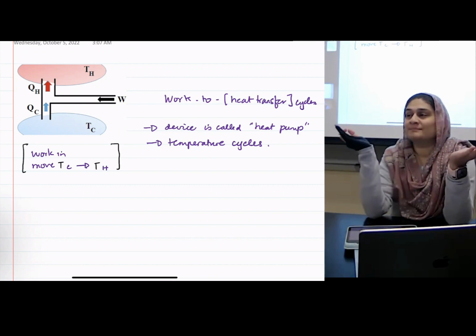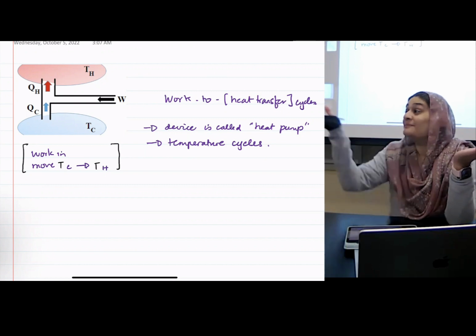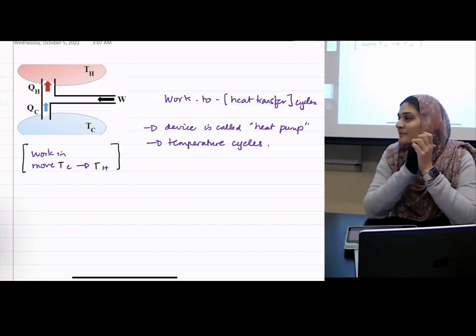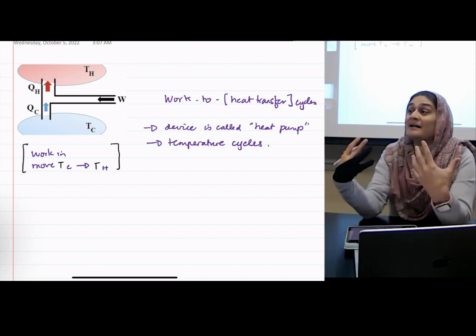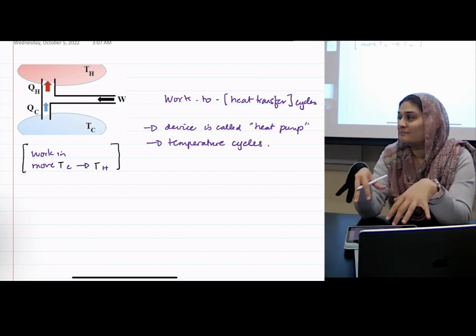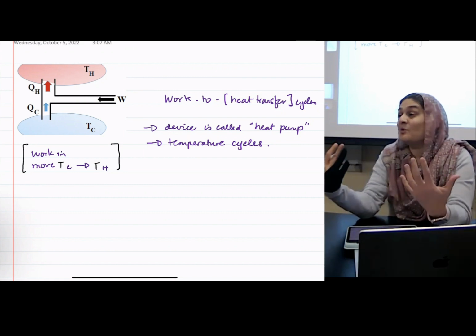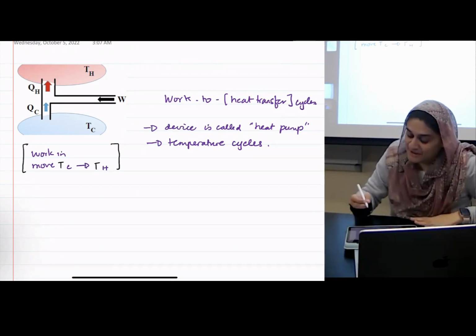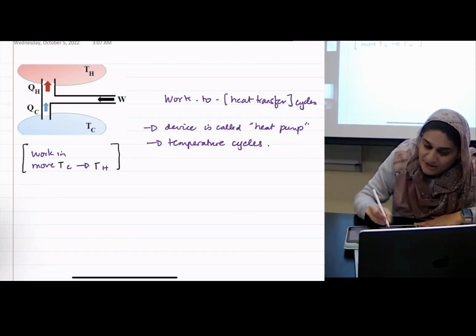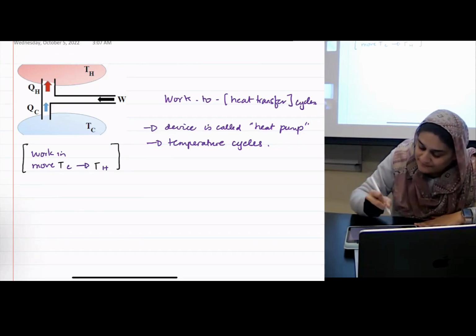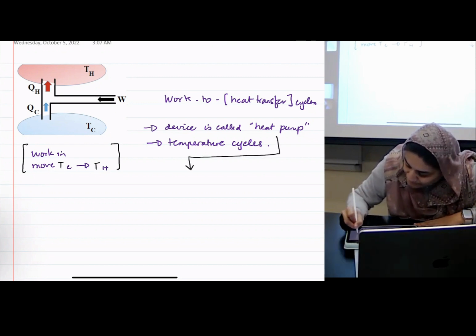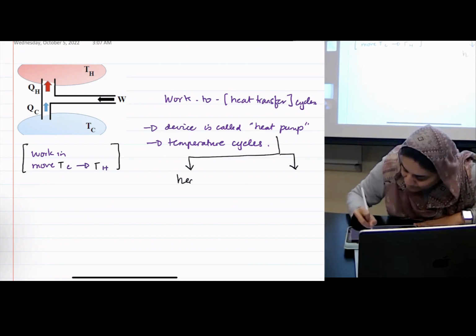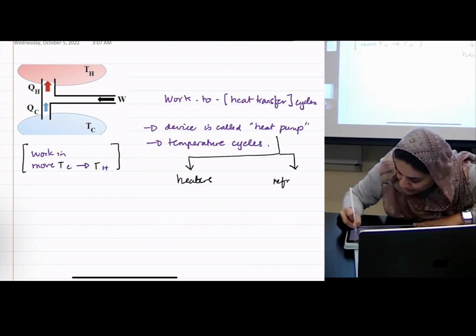You're sitting in a warm room, heating and air conditioning. That's it, pretty much. If outside is cold, what do you want inside? If outside is warm, what do you want inside? That's it. So the two different kinds of things are called heaters and refrigerators. How do I write this? Heaters and refrigerators.